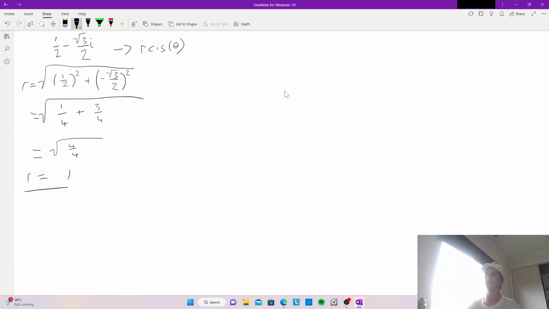And our next step is finding theta. So we'll use the same principle. Cos theta on our real and imaginary axis. Look, our real value is positive and our imaginary value is negative. Easy. Somewhere down here. We already know that. So we already know it's in the fourth quadrant. That's just the first thing you want to pick out. We know it's in the fourth quadrant, and we know our radius is 1. So that helps us out already.